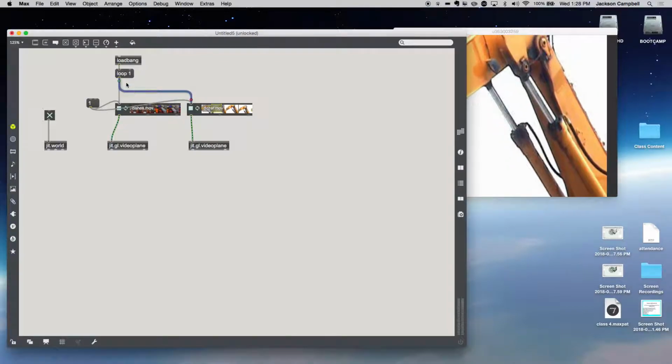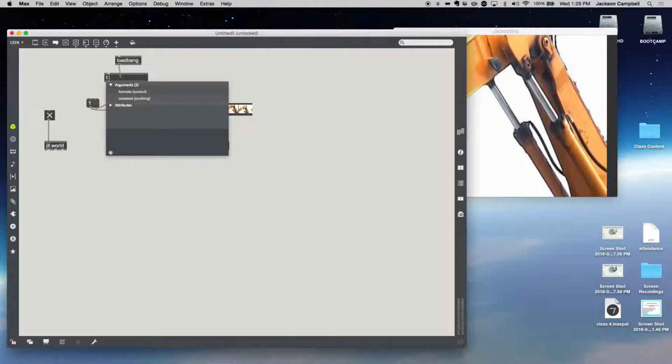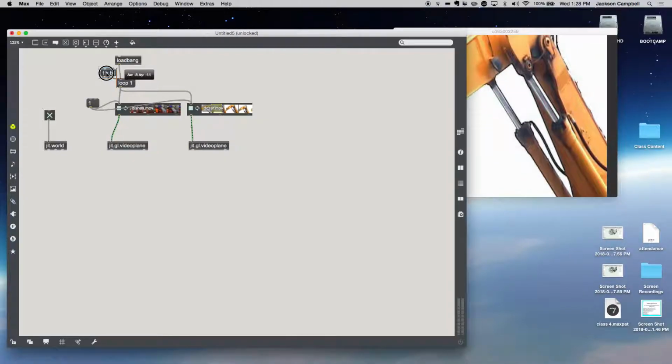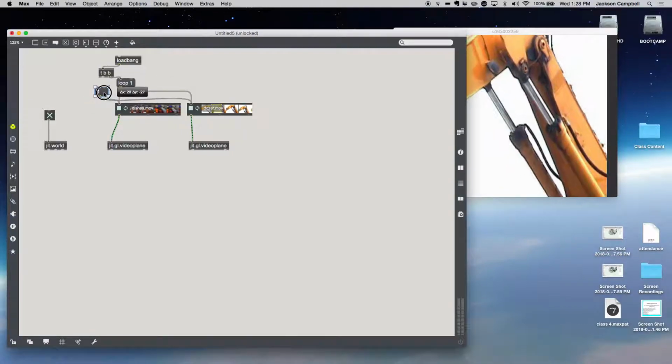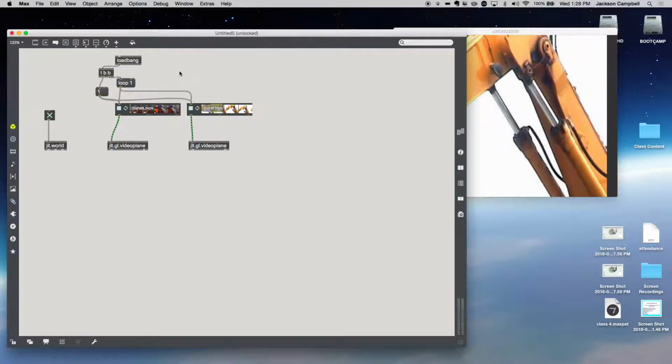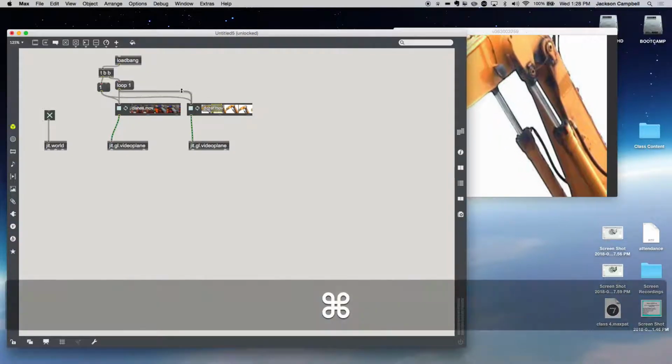So I just need to do a trigger bang bang up here after the loadbang, trigger bang bang, TBB. And I believe the one furthest to the right is the first one that it outputs, so we can send that to the loop 1 first, and then the second thing that we do is send that to the number 1, so that when you first start the patch, these will play and they'll loop.